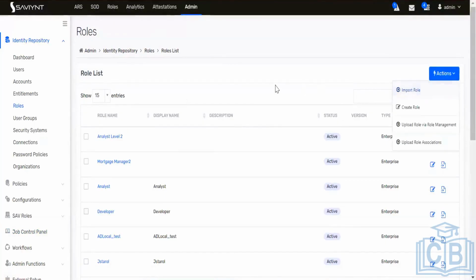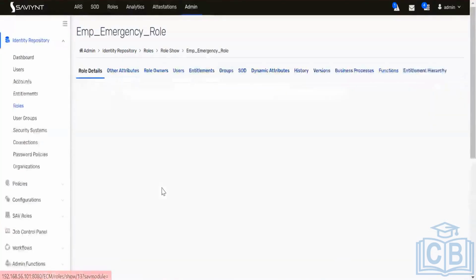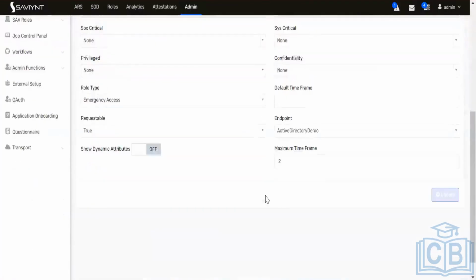I think I already created the employee emergency role, right? If I open that, this is the role which we created. Write the name, display name. The only difference is the role type, which should be emergency.